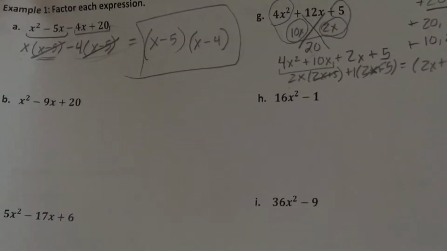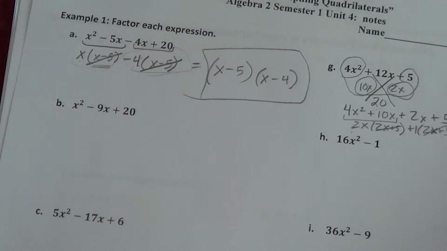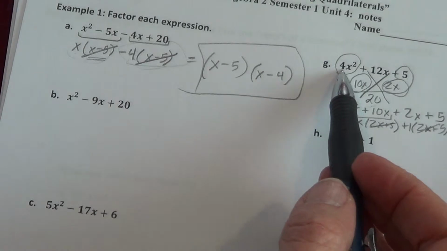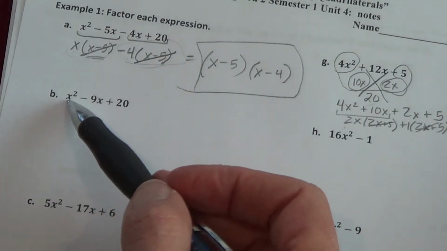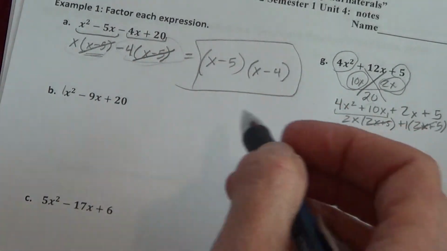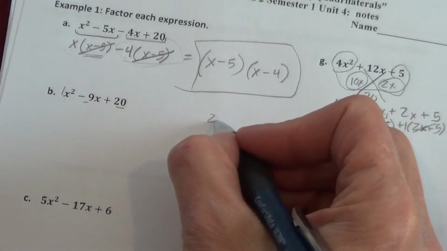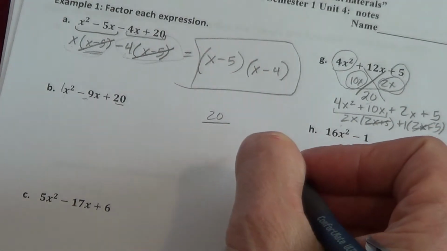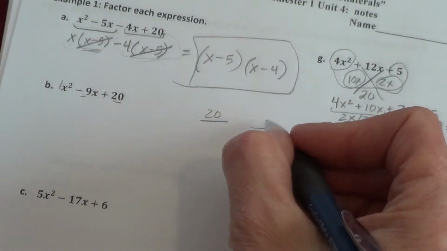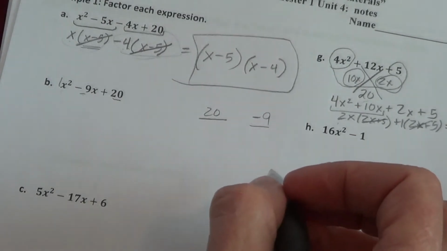Next one. Both of these have a shortcut. The first one, do you notice it's different from the last trinomial? The last trinomial had a leading coefficient of 4. This one does not have a leading coefficient of anything other than 1. Since it has a 1, we can simply find our 2 factors that multiply to be 20 and add to be negative 9. If they multiply to be 20, their signs are the same, so they must both be negative in order to add to be negative 9.